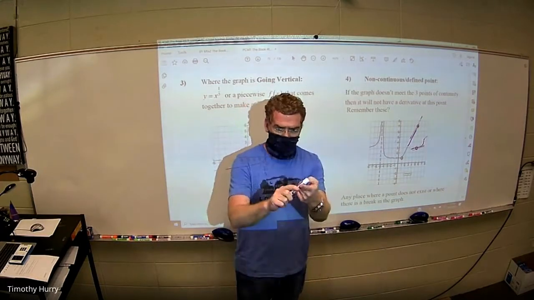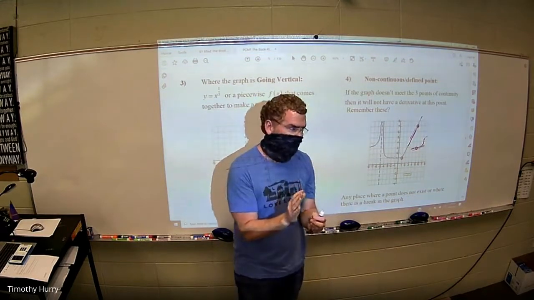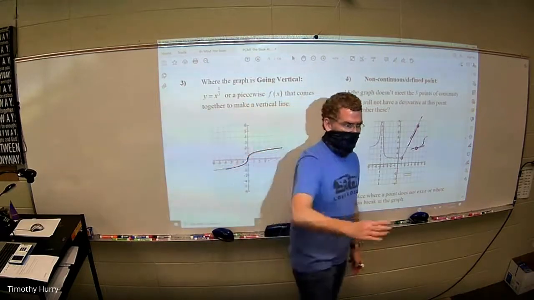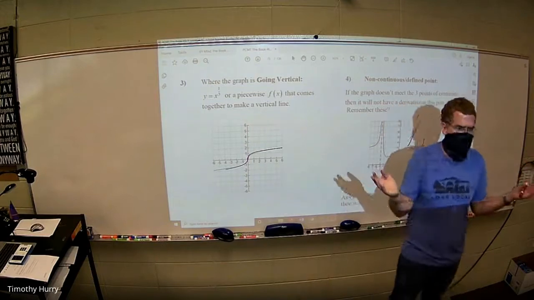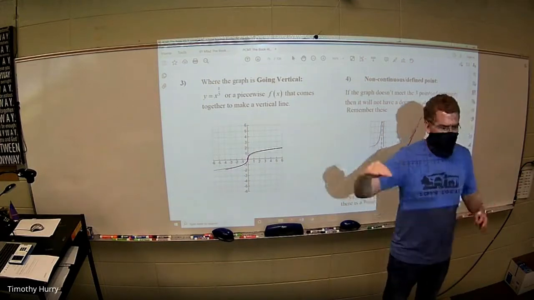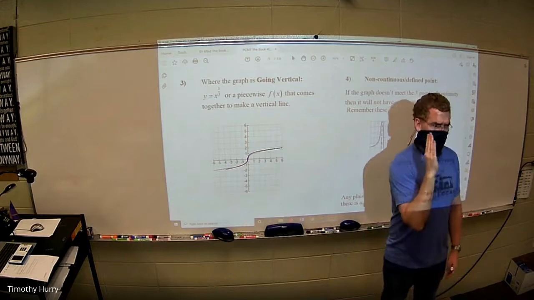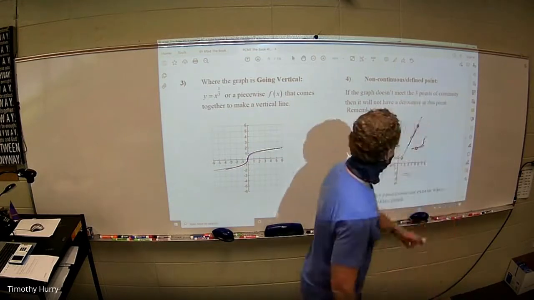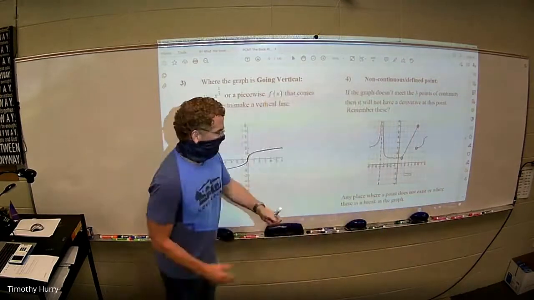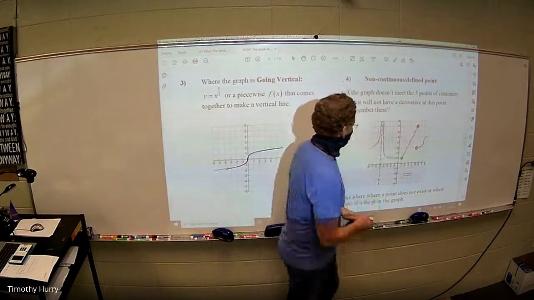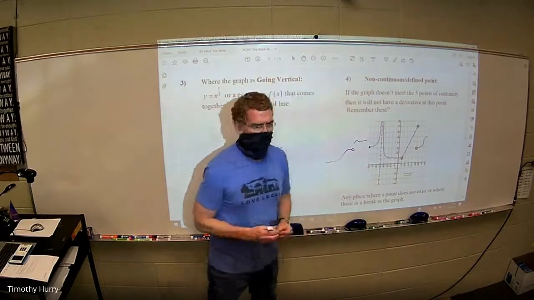So four places: corners, cusps, places where the graph might go vertical, which those are kind of sneaky sometimes because I can have this polynomial-looking thing cruising along and you're like, oh, it's a polynomial. Everybody's happy. It's nice and continuous. If it's continuous, surely it's differentiable. Not true, because if it goes vertical for one moment, it's not differentiable there. Everywhere else, maybe, not there, right? And then finally, any break in the graph, any place where it's not continuous. So that could be VAs, holes, jumps, or maybe just a place where the graph stops, maybe picks up later. Anywhere in here, it's not continuous, no derivative.